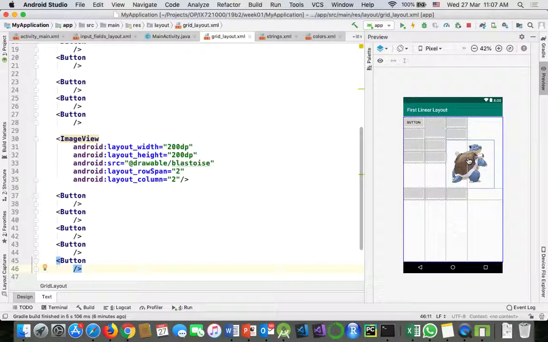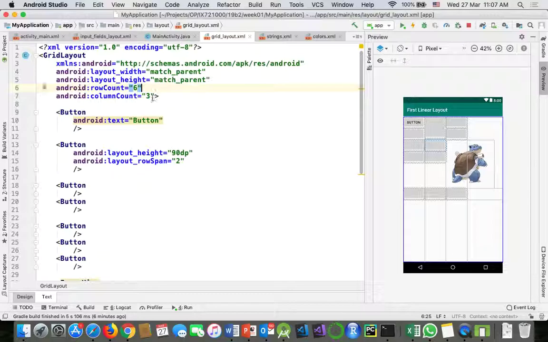Look at that, because it is in the third row, third column, it is not covering the previous, because that is already covered. So if I just go and try to make that one 4 columns, look at that. It is covering 2 rows and 2 columns. Understand? Is it clear? So that's the grid layout, in the tabular form. If you want to show some data, that's how you can play with that.